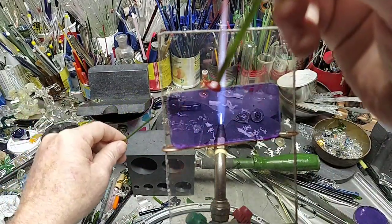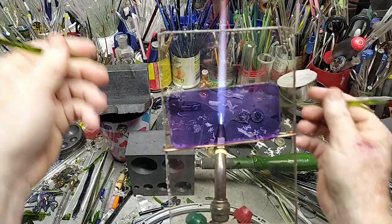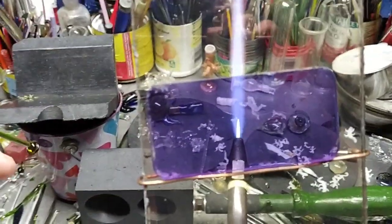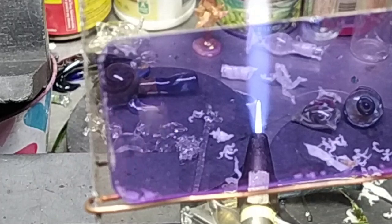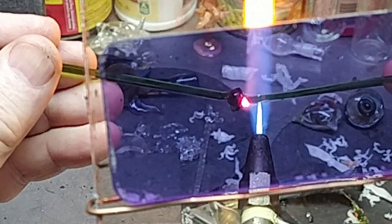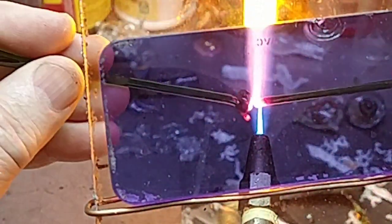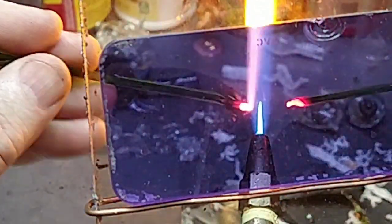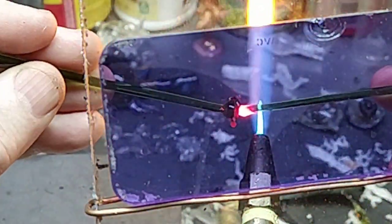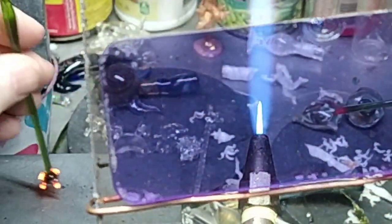There we go. A little derby hat. Let's zoom in a little bit. Sorry about that. Now we're going to add four legs. And they can be different lengths. It doesn't matter. I'll show you what you have to do in just a little bit after I put the four legs on. Okay. Now you heat up just the pads of the bottom of the legs and press. And there you go. Now they're all nice and even.